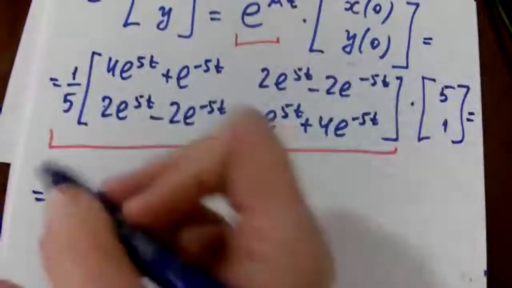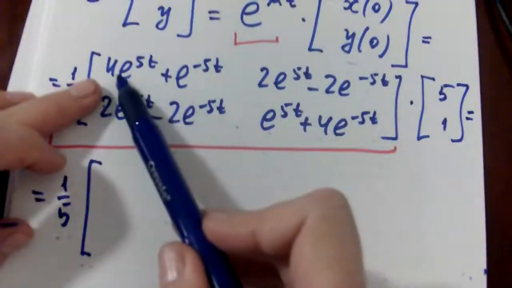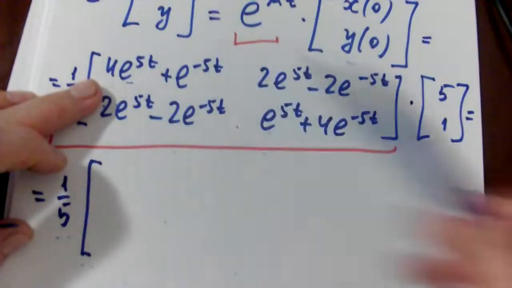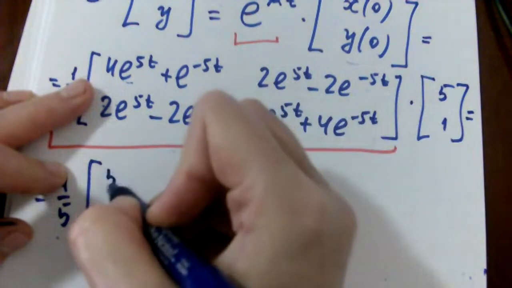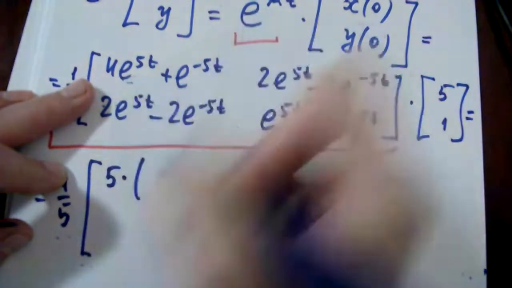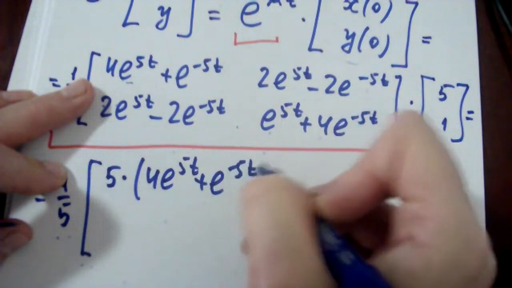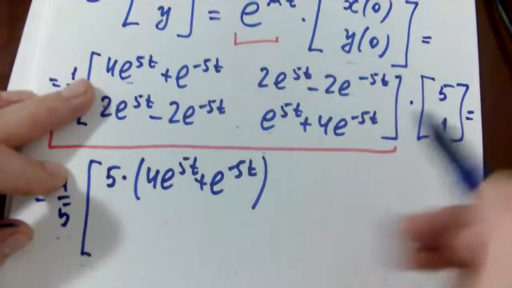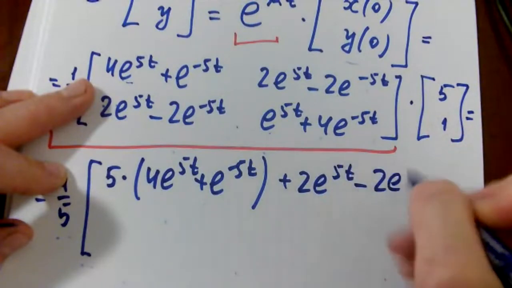It's just matrix multiplication. So 1 over 5th, let it be in front. And then what we need to do? We need to multiply this first row by this column. Too much writing again. Okay, but I'm going to do it. 5 times this guy, 4. I'm just rewriting it silently. Plus this guy times this. So it will be just 2 minus 30.